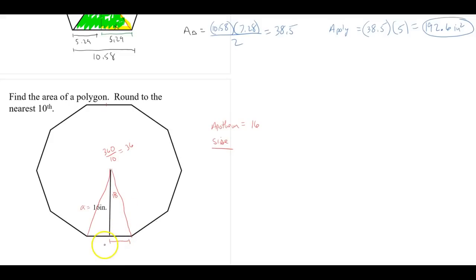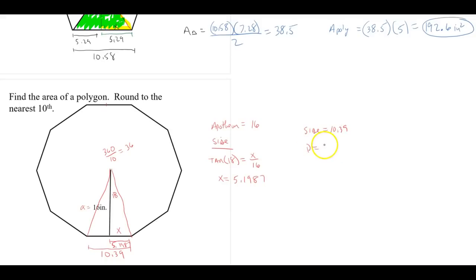Now remember, I just have to find half the side, double it to find the length of the whole side. I'm looking for the side opposite. I know the adjacent, so the tangent of 18 degrees is equal to x over 16. So half the side length is going to be 16 times the tangent of 18, which is 5.1987. If I double that, the side length is 10.39.